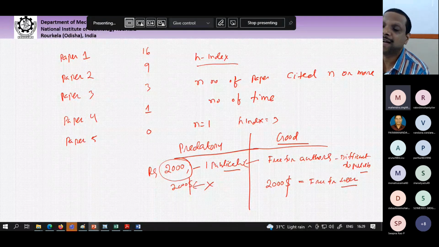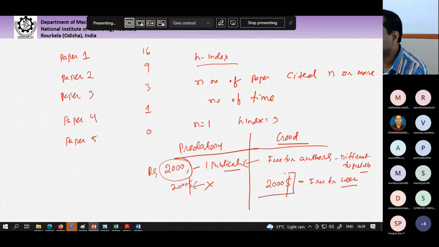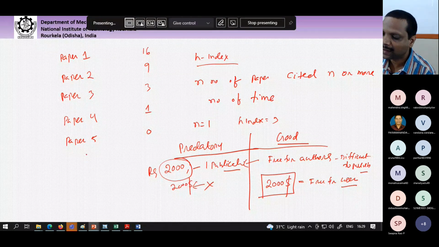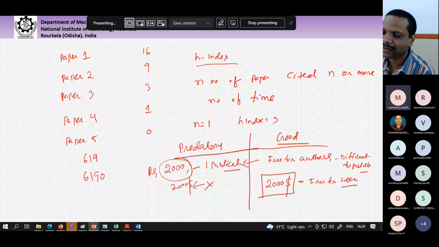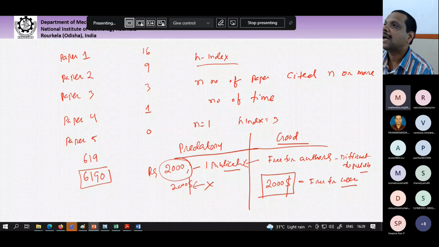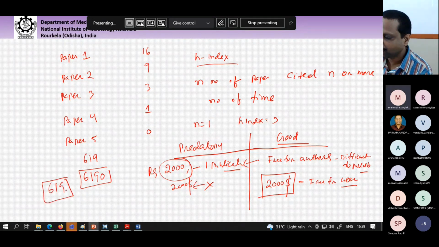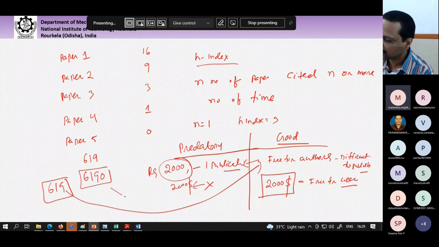So why are you motivated? Now you pay from your pocket. In 5 years, your citation count will be 6190 instead of 619, and your friend who started his career with you is still at only 619. Why? Because he opted for scheme A and you opted for scheme B.